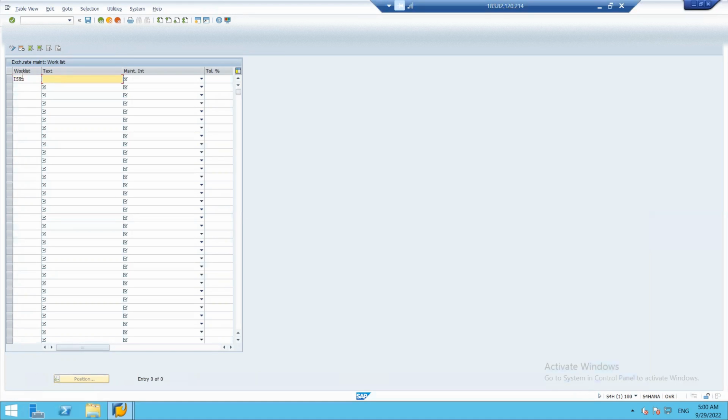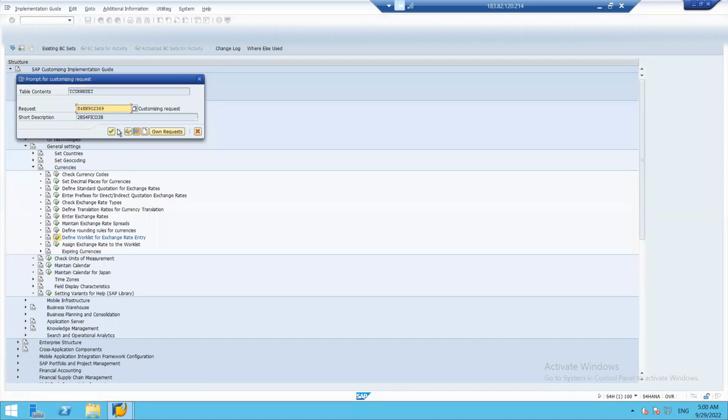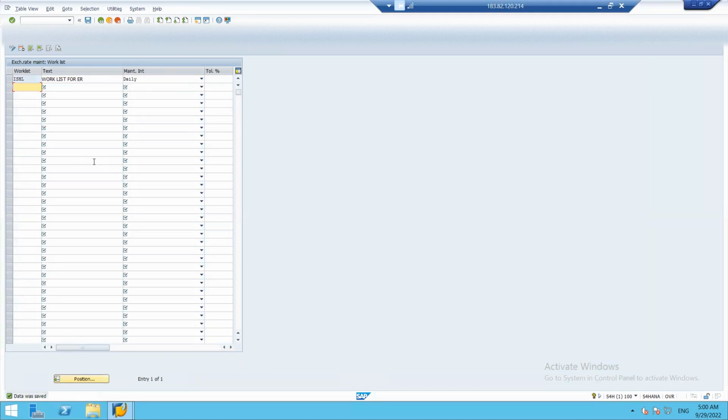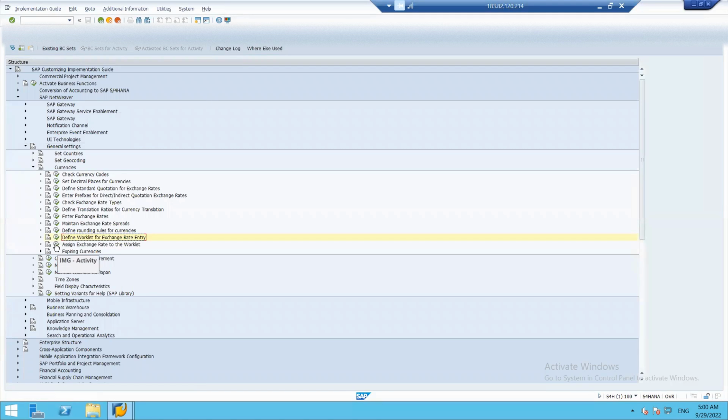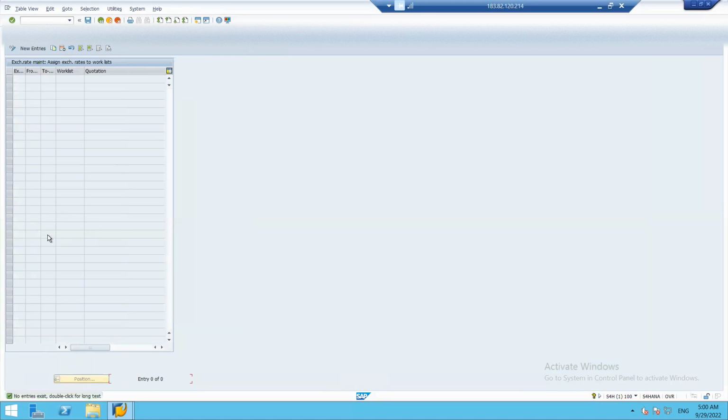ISHL work list. Text is work list for ER. We have to maintain it on a daily basis, for example. And here we can also add tolerance. We are not adding it right now. Let's save it. Then we have to assign exchange rate.